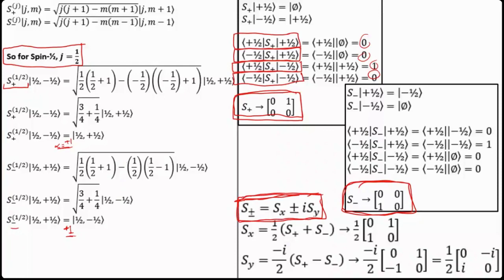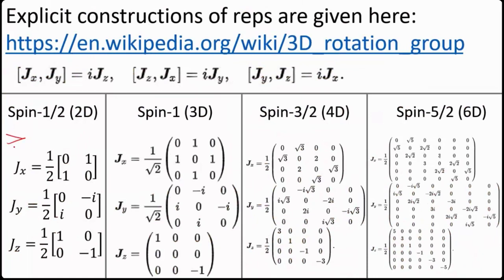But basically, yeah, so we defined S plus and minus like this. So if we take S plus and add S minus, then we just get Sx back, and we have to multiply by 1/2. So this is Sx. It's just 1/2 of S plus and 1/2 of S minus. And then we can also get Sy from the raising and lowering operators. We just have this negative 1/2 of minus i, and so we get this. So that's just the familiar representation we saw here. It's just half the sigma matrices.